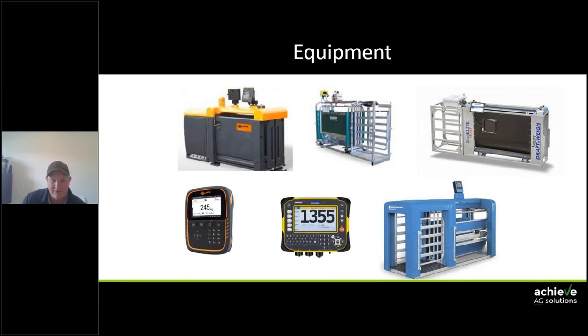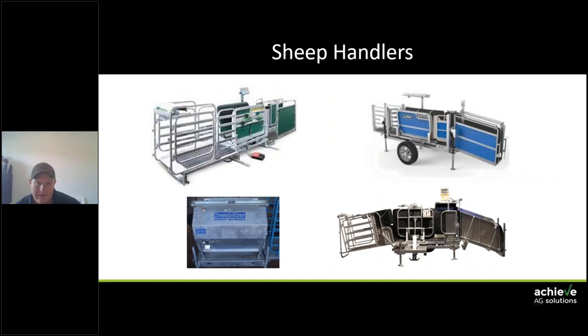And so for that reason, you do want to make sure that it is something you're absolutely going to use. The majority of our clients would use them on the basis that they do a lot of weighing anyway, and so it speeds up their weighing process. All of the different brands are great. They're so much better than the early auto drafters. They're a brilliant piece of equipment. The next step up, obviously, is to go into something like a sheep handler, which allows you to combine multiple tasks at once. They are large, they're expensive, but they do have the brilliant capacity to combine multiple tasks.